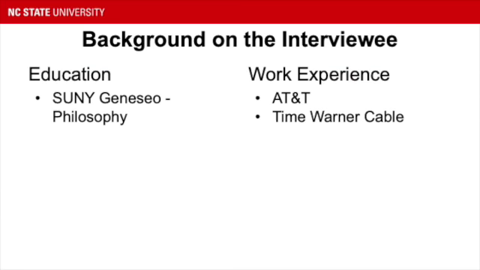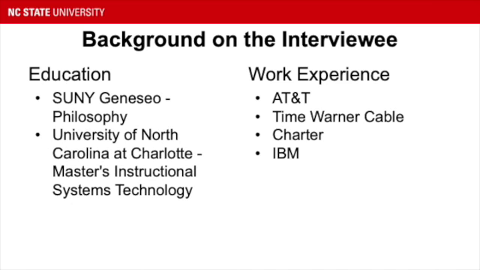Alexander started off by pursuing his Bachelor of Arts and Sciences, majoring in philosophy. He intended to go into law, hoping he would be able to stand out in law school as someone who took an unconventional path to get there. He started working at AT&T in sales after graduation. Then he moved to Time Warner Cable, which in 2015 was acquired by Charter. This was when an opportunity presented itself for him to get a promotion.